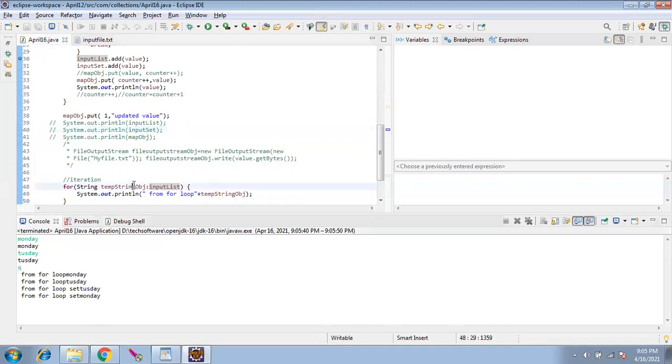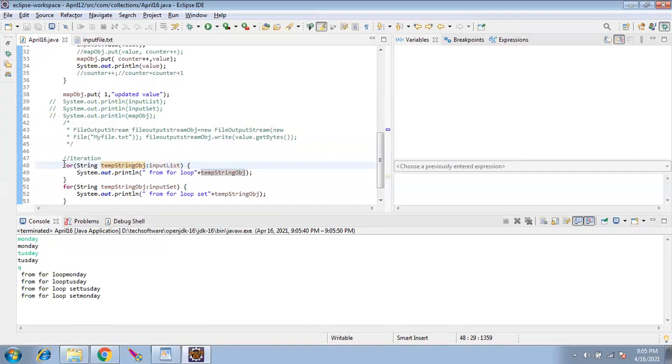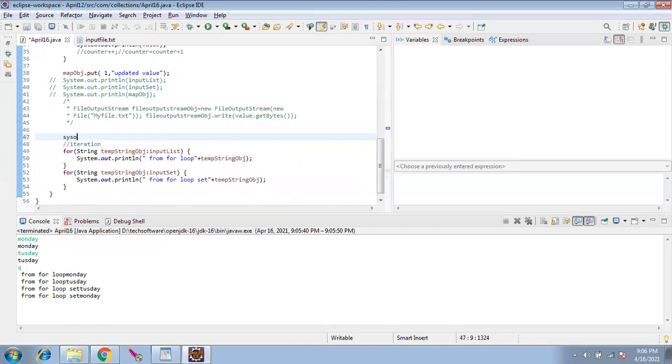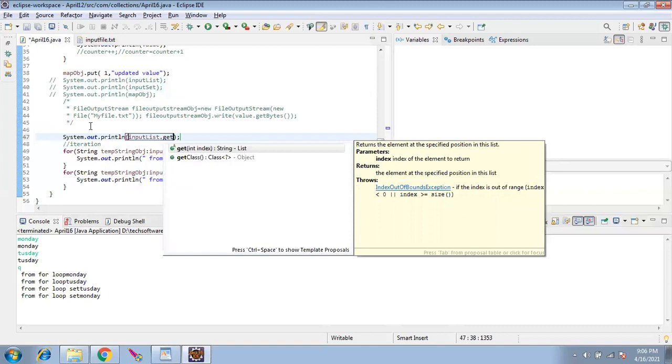Okay. Now I can show one more thing. Instead of using this for loop, there is one short way, but that is not advisable. I can just do system.out.println input list dot get. There is a get method in the list.